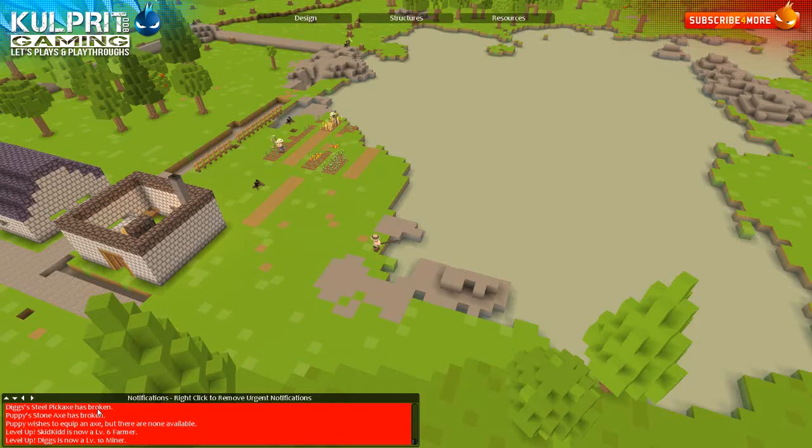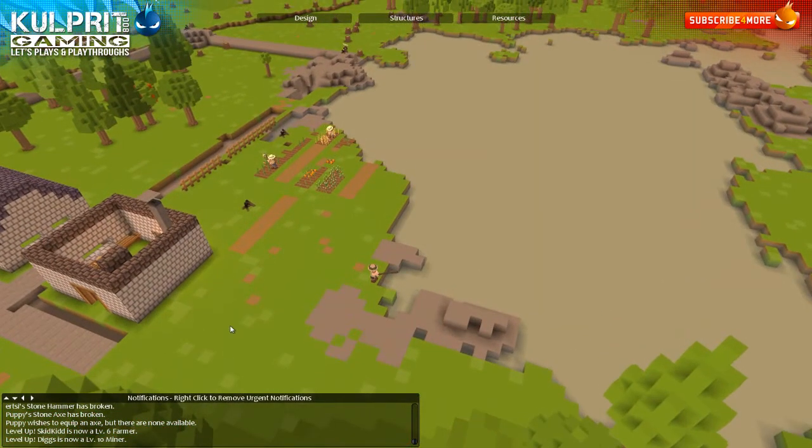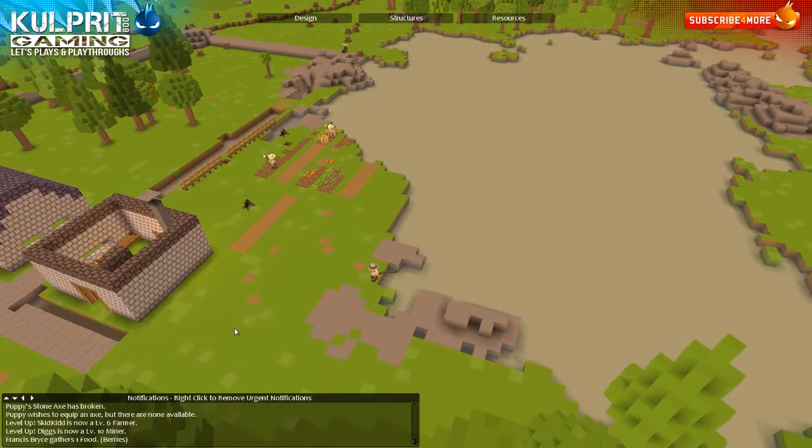Alright, let's see. Pickaxe, he broke a steel pickaxe. Hammer. Axes, bro. I made more axes for him. He's a good farmer. Good job, Skid. I like that. Food is still not great, but we're getting there.